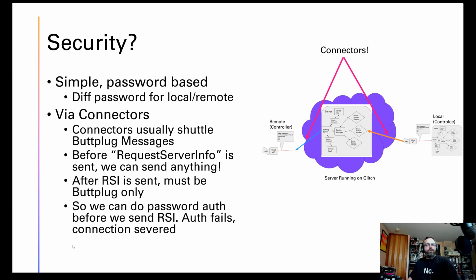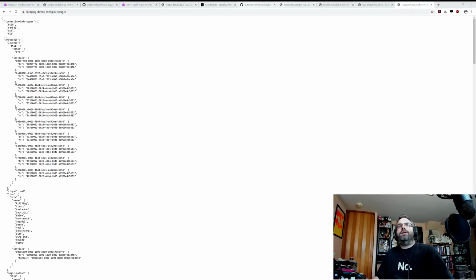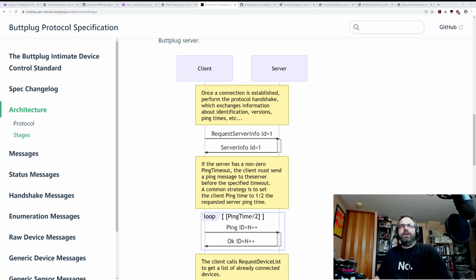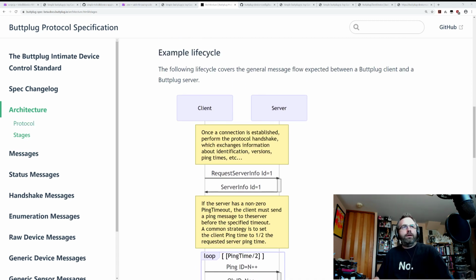If I go into our web browser here and go over to our, so this is the Buttplug protocol specification document, and if in the architecture portion, and go to this at Buttplug spec beta. This is the beta version, so it's for the version that's coming up. Buttplug spec beta docs.buttplug.io.